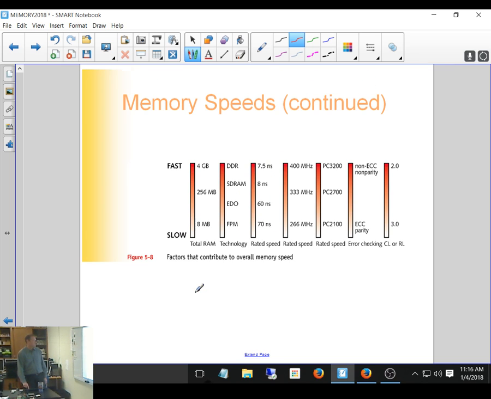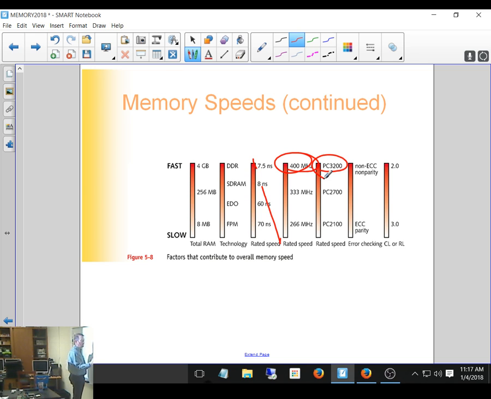Okay, so when it comes to comparing RAM, this is not my chart. It says faster if there's more memory. The RAM's not faster if there's more. The system can be faster if there is more. The newer technology, DDR, is better than all the older stuff that doesn't even exist anymore. We don't measure in nanoseconds, but faster megahertz, higher PC ratings, which, like I already said, are the same thing.